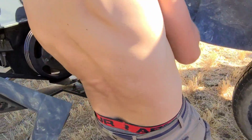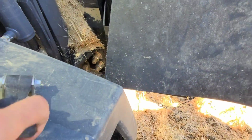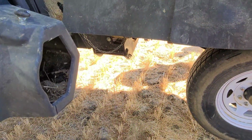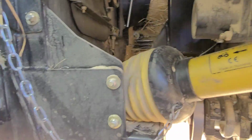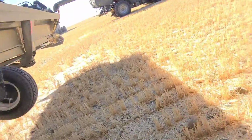Gotta pull the PTO off. Awesome. Is it just laying inside that thing? No, I always put it on right here. I stick it right over this. Okay. So that's what I would do. I'm gonna go to the other side here.